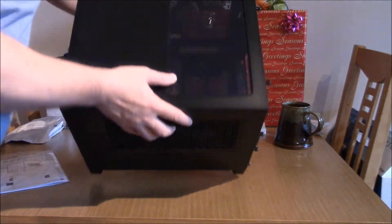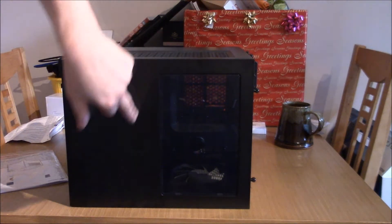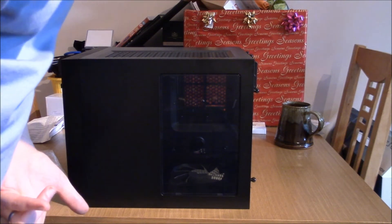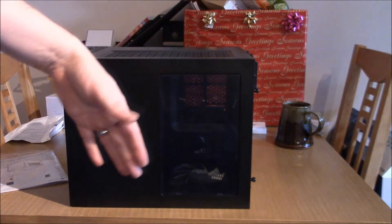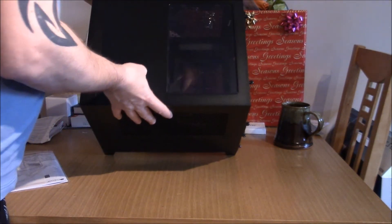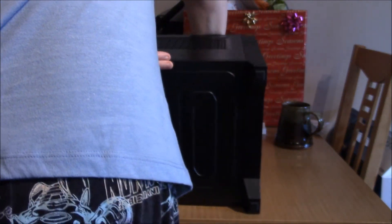And then onto the top. Spin this round — be gentle with it. So we have the cutout in the top there, and when you look down you can see the motherboard tray. Obviously that's going to look very sexy with a nice cooler on there. So if you have an H100 you'll be able to see the Corsair logo light up. Air cooling — without the drive bay in, you can fit them. They're going to be pretty massive — I think up to 90mm or something. But I'm going to water cool it. I've got an H80 spare, so that'll be going in.